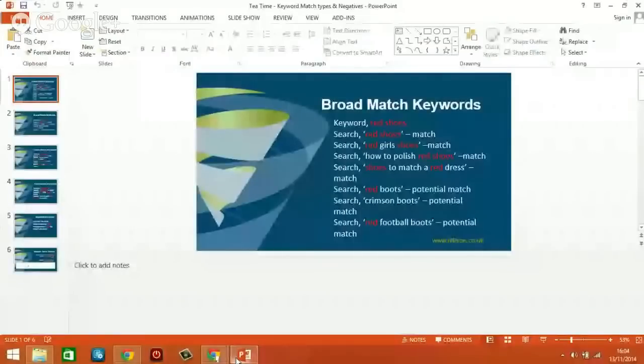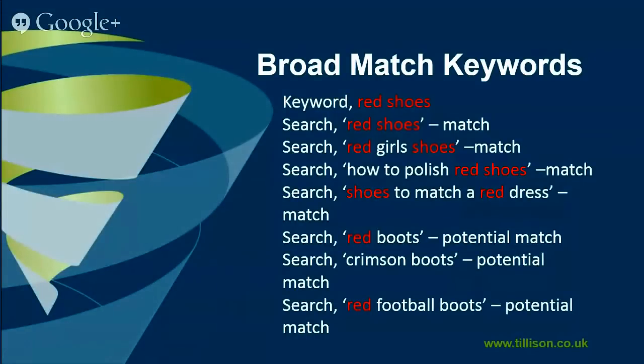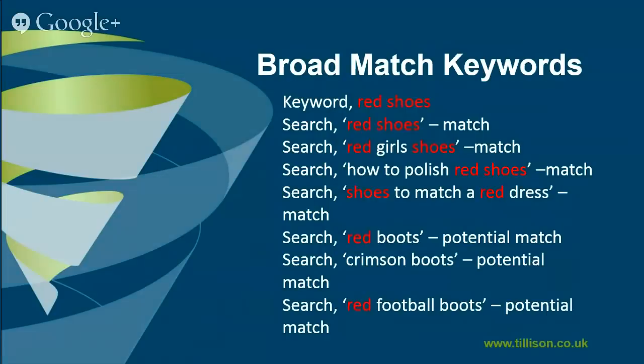So why don't you give us a rundown of the different match types? Yeah, let's do that now. There are four keyword match types available. The first one is the default you get with an AdWords campaign when you just put a keyword in and press post. It's called a broad match keyword.